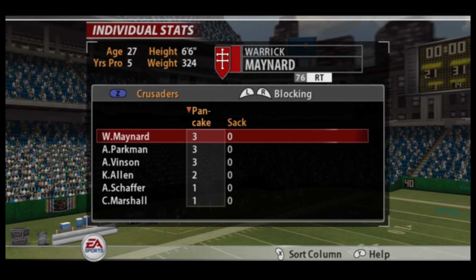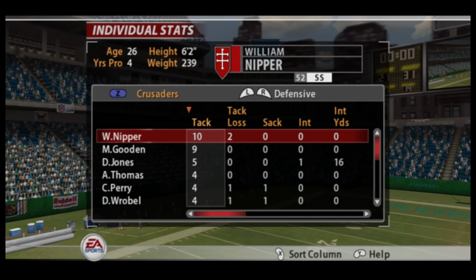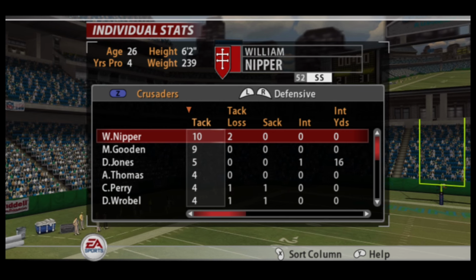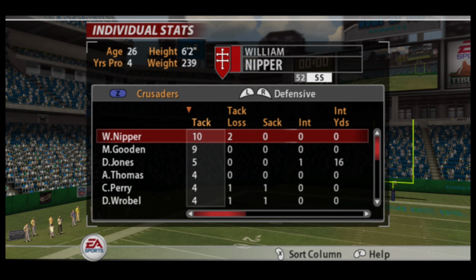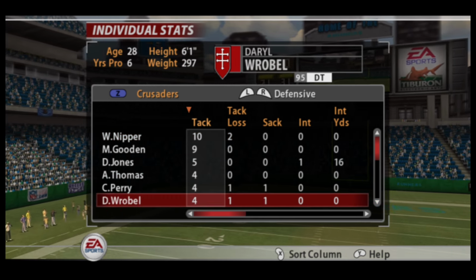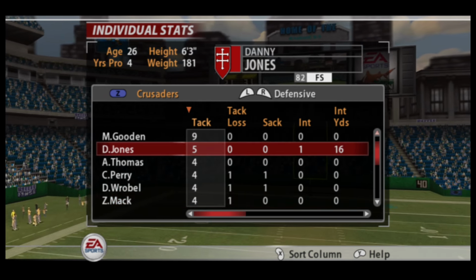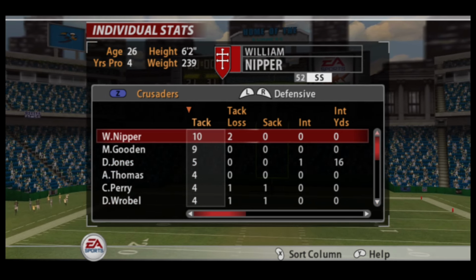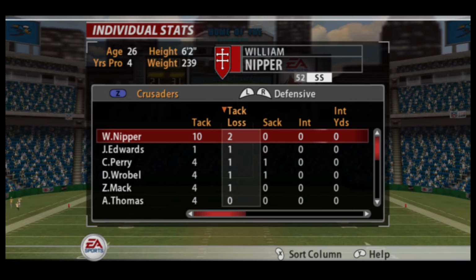So anyway, there we go. And William Nipper had 9 tackles. Yeah, well, he was an important player out there today. That kind of shows that I was not playing my best. Yep, or 10 tackles, I guess. Yeah. Right. Danny Jones had 5 tackles. Yeah, well, you know it's a rough game when your safeties are getting the tackles. Yep. Although I managed to get 4 tackles myself, but they had the ball, I feel like, for a long time.